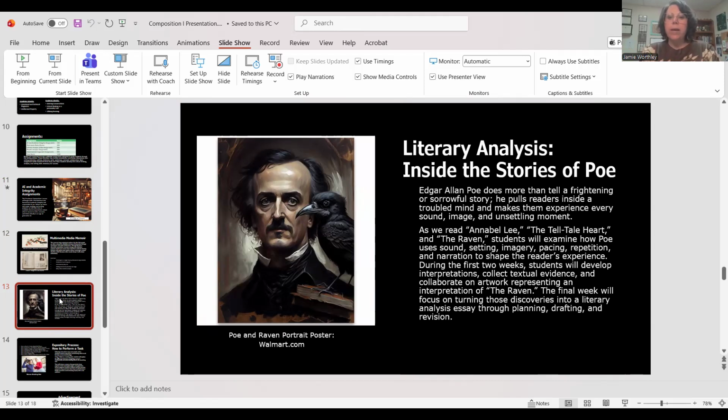So the first week we read Annabel Lee and The Tell-Tale Heart, and I want us to print it off, write on it, annotate it, write in the margins and whatnot, where ideas change, and then upload those annotations. We also Zoom, or you can just show me. You can say, hey, I annotated it. Let me tell you what I annotated, and I can check that off. So if you're having a hard time annotating your stories, if you're having a hard time annotating your sources that we're going to read, you can Zoom with me and tell me what you annotated, right?